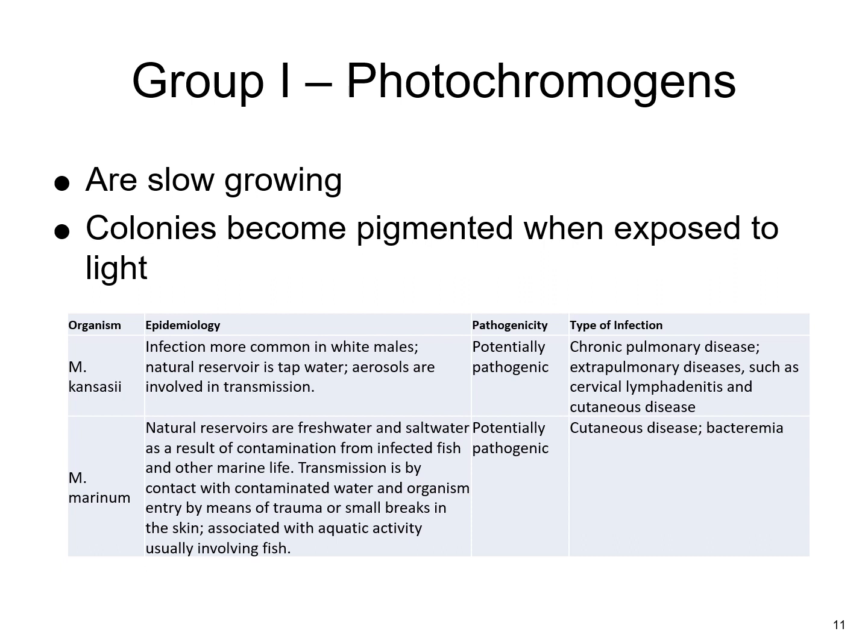And with the Mycobacterium marinum, this organism can be found in freshwater and saltwater as a result of contamination from infected fish or marine life. And so these organisms are transmitted through contact with the contaminated water, and the organism will usually enter due to some sort of trauma or break in the skin. And so it is associated with aquatic activity where fish are present. And this one does cause a cutaneous type disease or bacteremia.